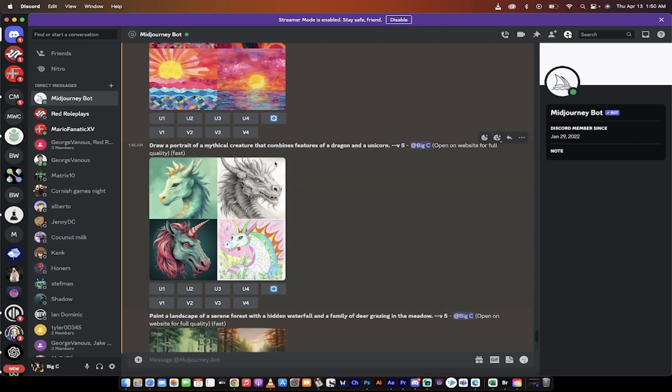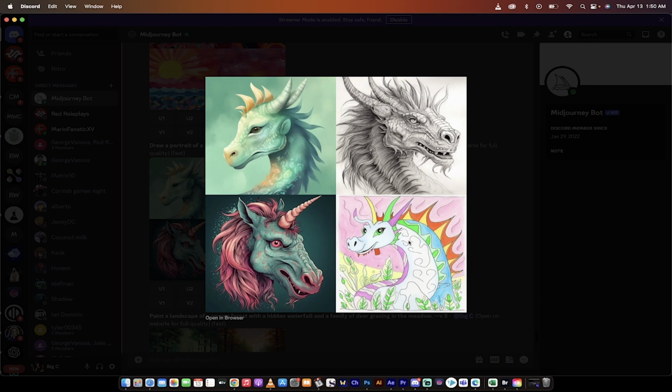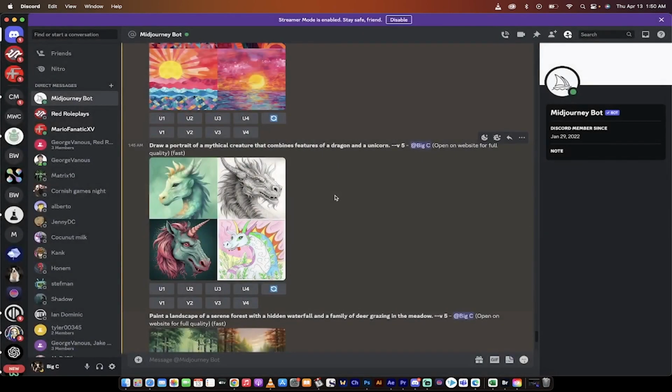So let's go to the next one here, which is draw a portrait of a mythical creature that combines features of a dragon and unicorn. Okay, so in Midjourney, we put that in, and we got 4 very different styles. And if I'm being honest, they're all really good. The top left one makes the most sense, although the bottom left one here, the third one, is kind of fun, and I wouldn't have it at a kid's party maybe, but you know what? They're very, very cool, and this looks like a proper sketch. Anyways, you got very diverse types here in Midjourney.